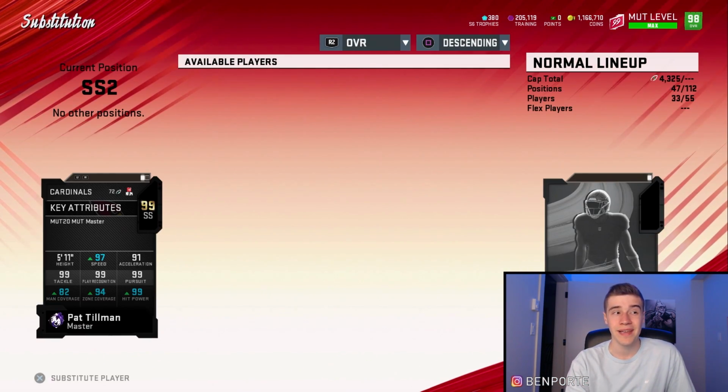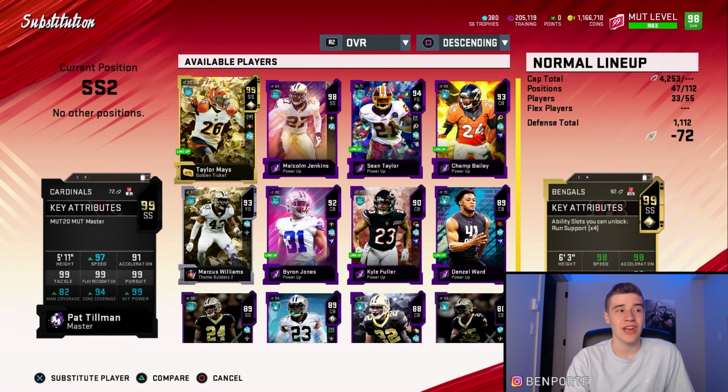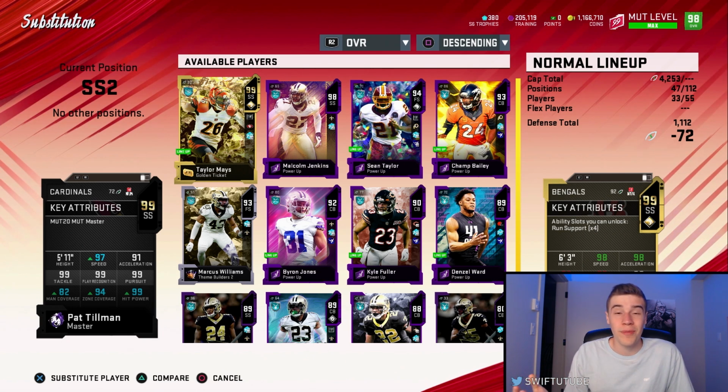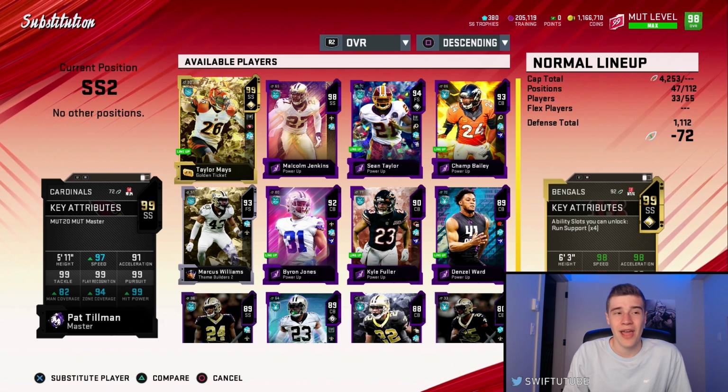He actually plays a ton for me. With 97 speed, 91 acceleration, and only 5'11", he actually gets beat when you go against some players that just throw up the ball and run, like swerve catches with Gronk and Randy Moss. So definitely looking for an upgrade at this position as well.